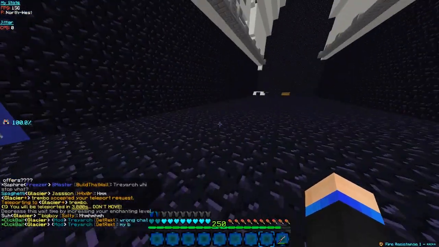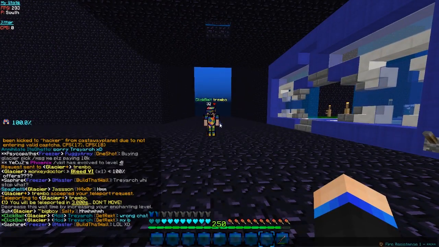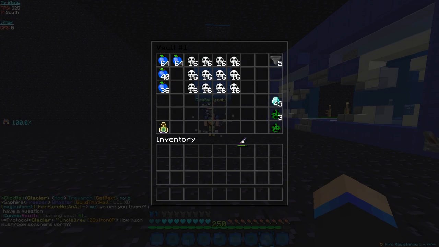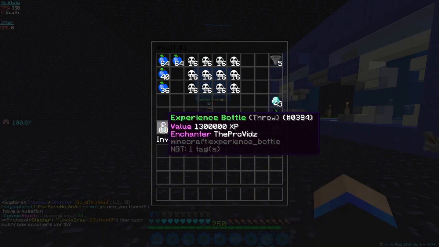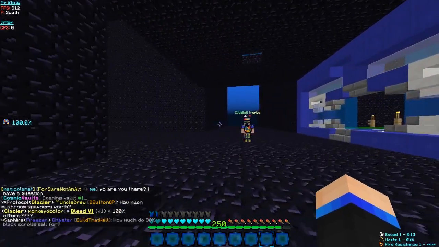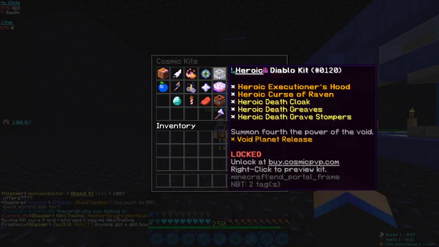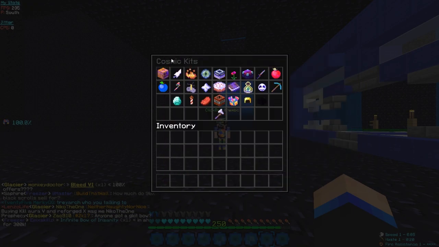Yeah, I'm gonna do a mystery mob spawner too. Oh shoot. Alright, I still have this looting sword, so remind me that I still have it so I can put it in the chest. Okay, so I'm gonna do my G kits first, and then we'll open these books. So let's do the G kits, and then I'll do my V kit last.